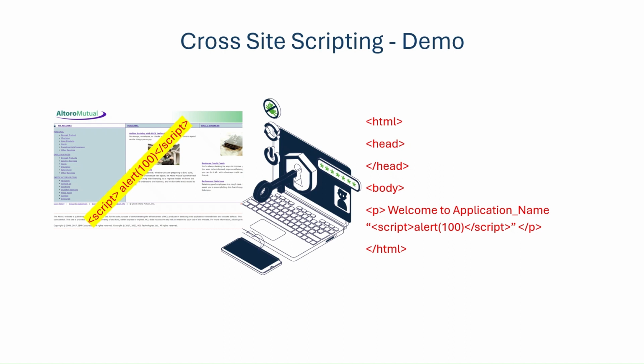Okay, let's move on. I'm going to start with how to test for cross-site scripting vulnerabilities in a web application. As with other types of vulnerabilities such as SQL injection and other input validation flaws, you would want to supply malicious values to the input fields in the application to test for cross-site scripting. The only difference here is that the input itself will be scripts in the case of cross-site scripting.